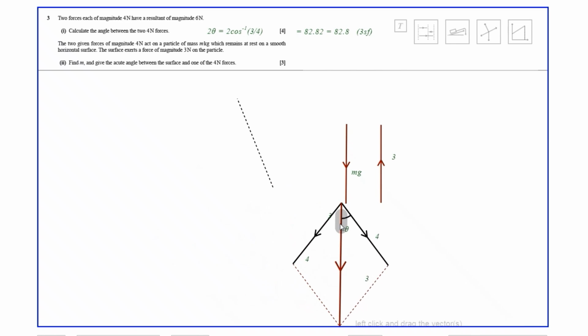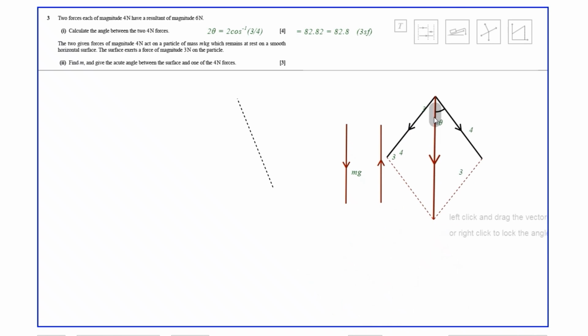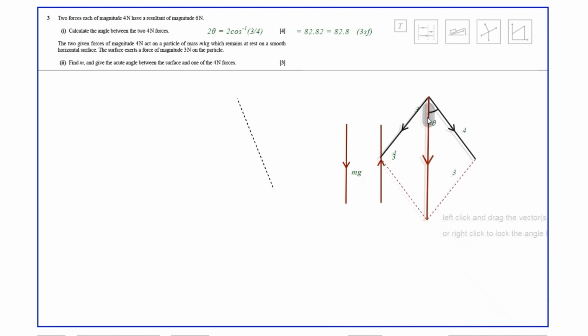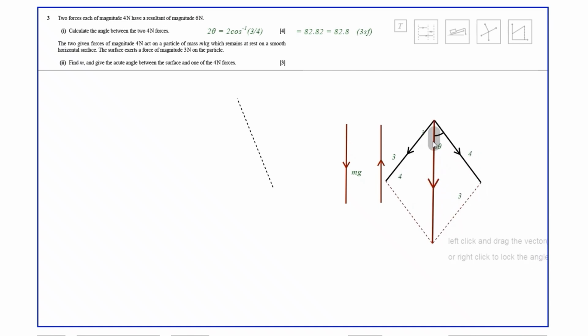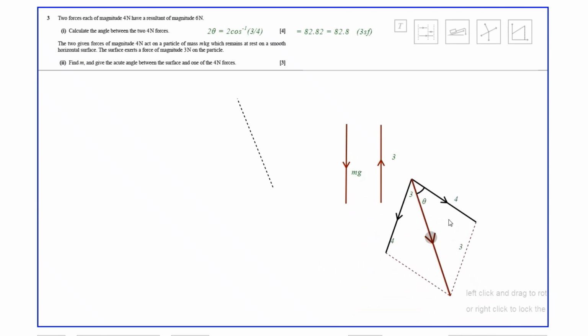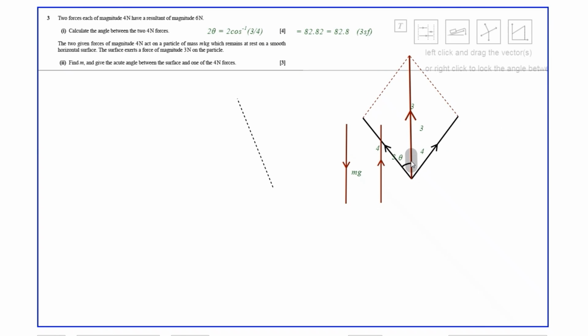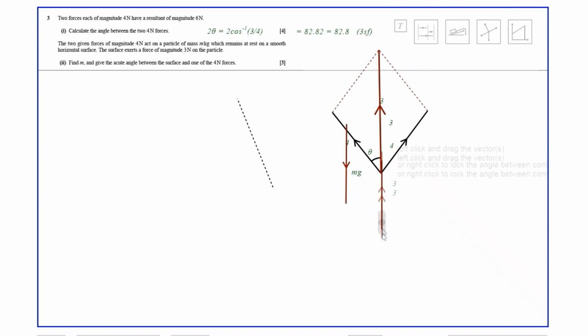So either our 6 Newton force is acting in concert with the weight. That would be far too much, wouldn't it? In fact, it would already be too much even without any weight. Even were there no weight, the 3 Newton reaction force would be failing to cope with this pressure of our 6 Newton force. So it must be the other way around. Our force is acting in concert with the reaction force. And so the weight must be balancing them, or they're balancing the weight, however you look at it.